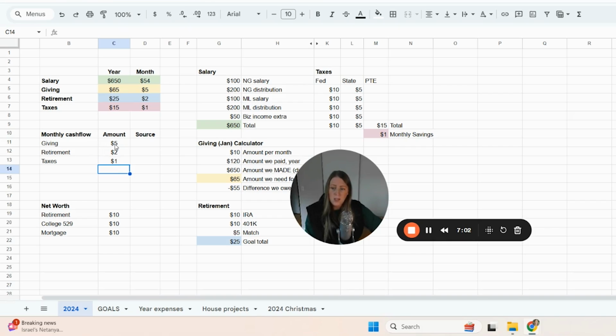So again, in this example, I am saving every month $5, $6, $7, $8 per month. If I save that $8 per month, it will cover all of those expenses that I don't want to forget about. And then the source here just means, what account is it coming out of? Is this coming out of my husband's paycheck, maybe? Just to allocate logistically where that money is sitting in my bank account and what account it is being paid from.